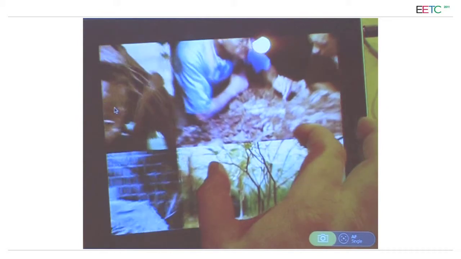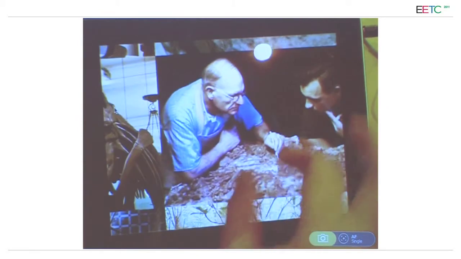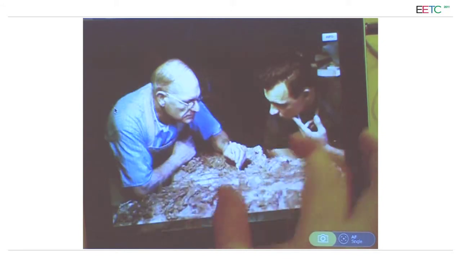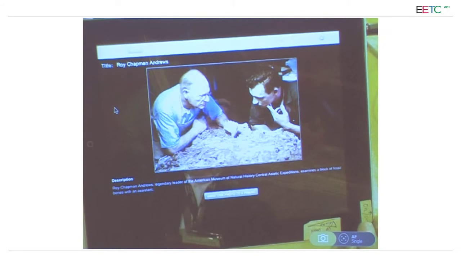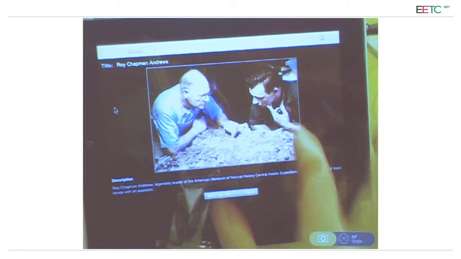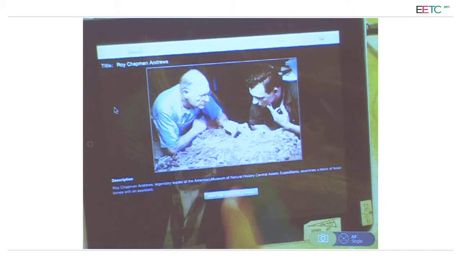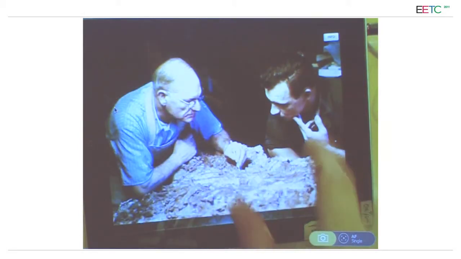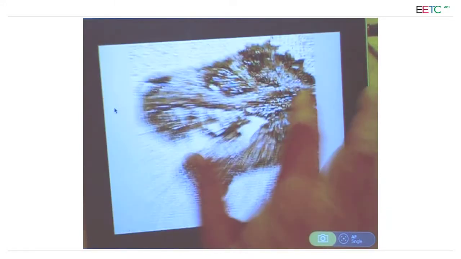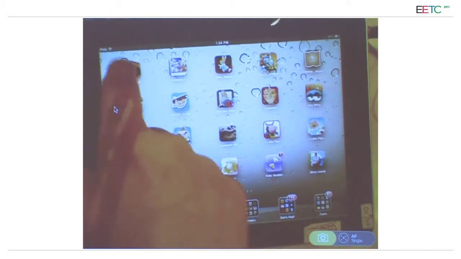So what they've done is they've just taken 200 or 500 or 600 real pictures from their museum archives, and it's boring as paint drying, but it's real. And it might be boring to me, but not boring to you. So I can get more information. I can make comments, and these are real comments about the picture that people have left. And it's a great way to accompany a visit to the museum. What a cool metaphor. What a cool menu. That's that one. Let me show you some bad stuff.